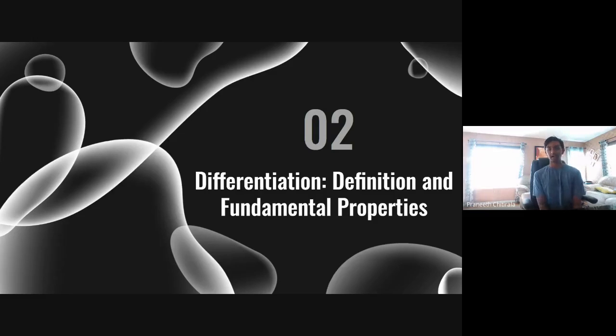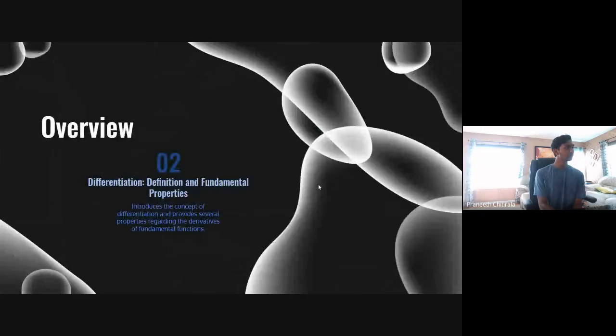Hello, everyone. Today I'm going to continue the Calculus 1 and 2 lesson review. And now we're going to start Unit 2, which is differentiation, the definition and fundamental properties of differentiation. So this unit introduces the concept of differentiation and provides several properties regarding the derivatives of fundamental functions.